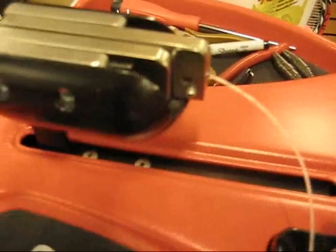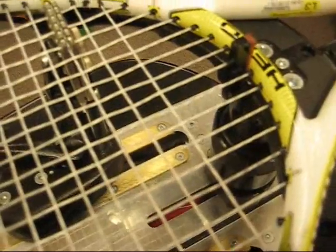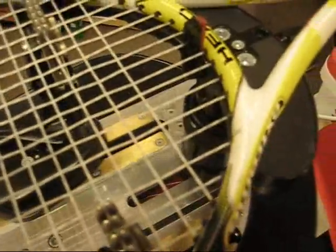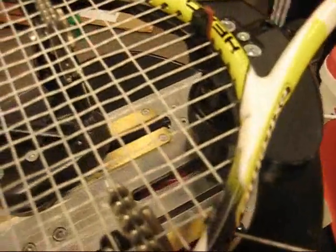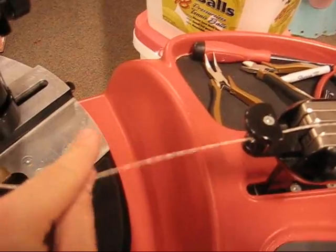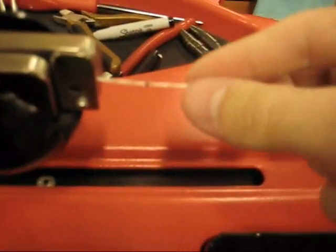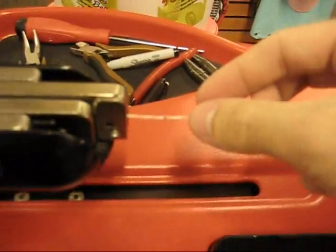Okay, when you pull it, what it's doing is it's overcoming that tension. It's pulling it through, and that's making that hard weave not so hard. So it's putting more force in correcting the mains than it is in actually pulling the tension. Now, to prove that that's actually happening, when you just let go of the tension, there's now going to be slack in between where there was no slack before. So that when you pull the string back out and reset it in the tension head, you're going to have a little bit of space.